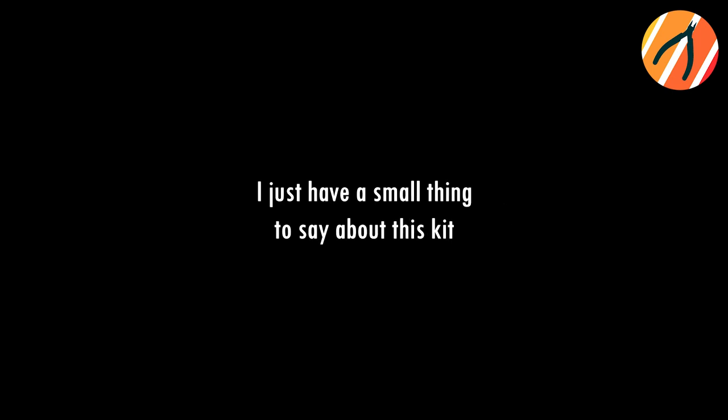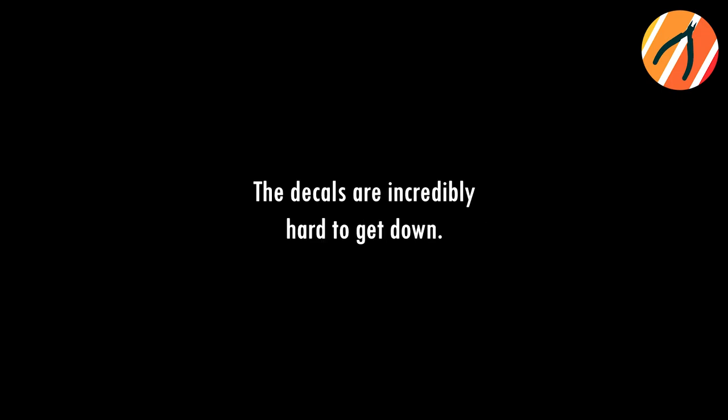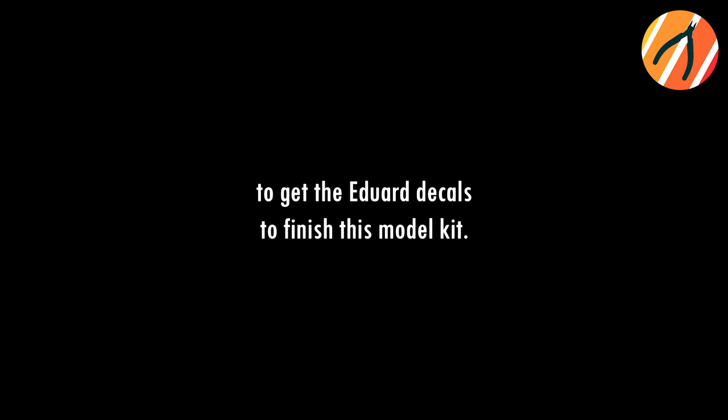Before I go on to the final photos, I just have a small thing to say about this kit, and that is the general build quality and the general building process is incredible. I absolutely loved building this kit. However, I think decals just need to be sorted out now by Tamiya, and that isn't just me saying this. This is a general sort of view from most people who have built this kit, that the decals are incredibly hard to get down. I personally couldn't get them down, which led to me having to go to Germany to get some Edward. I didn't personally go to Germany, but I had to get them from a German seller to get the Edward decals to finish this model kit.